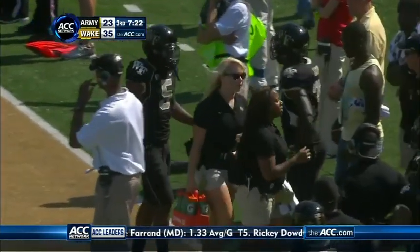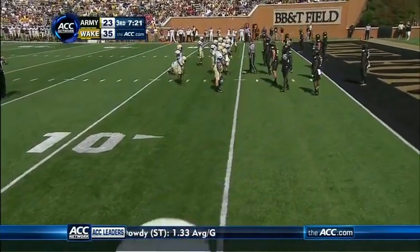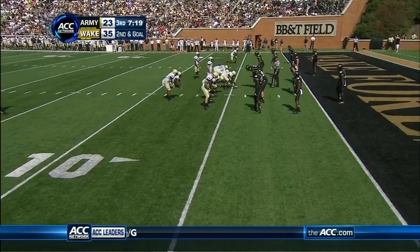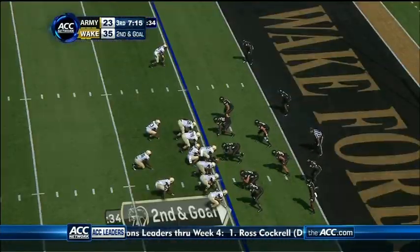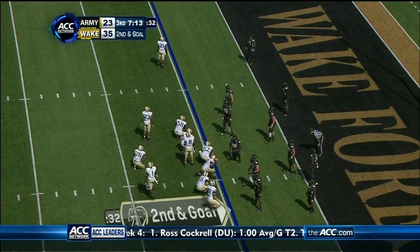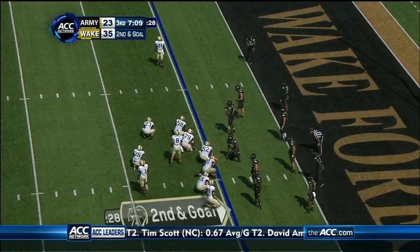Yeah, Morel Noel is a kid that I think a lot of people feel like is going to be one of those corners you talk about for a couple of years here. He obviously had a great freshman season. Being asked to do something a little bit different, though. Got to really be up and tough against the run. He's standing right here having to play against the run game.